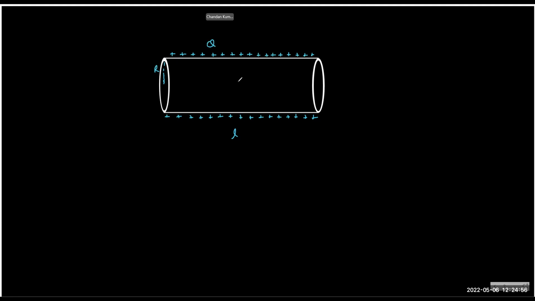Okay. So what we do is we take 2 points. Now by symmetricity, we can say that potential of this end must be same as potential of this end. For a given charge distribution, there is no logic that we should say it's not equal. So because of symmetricity, they must be equal. But if I talk about the potential of the center, it should be different, isn't it? So the question is, can we find the potential difference between the point A and C?